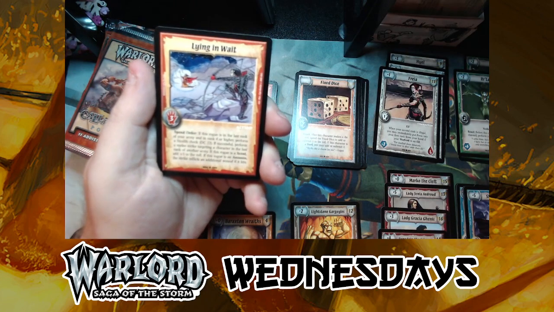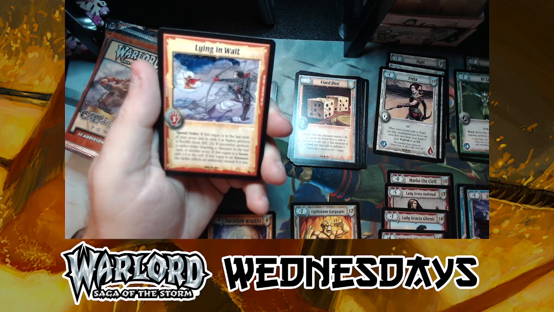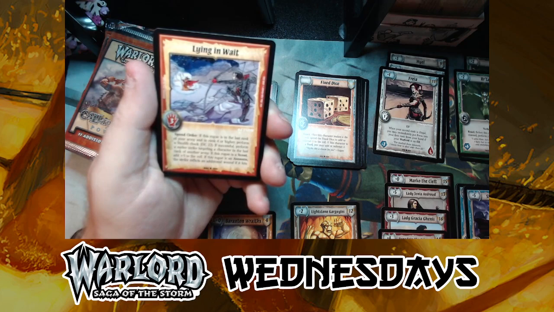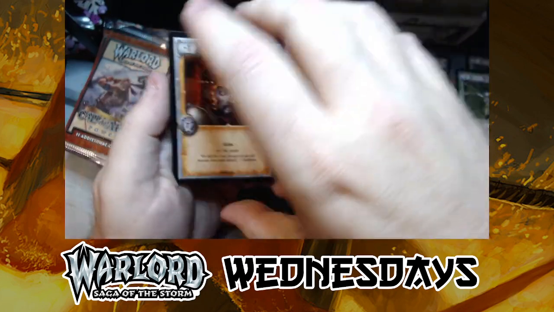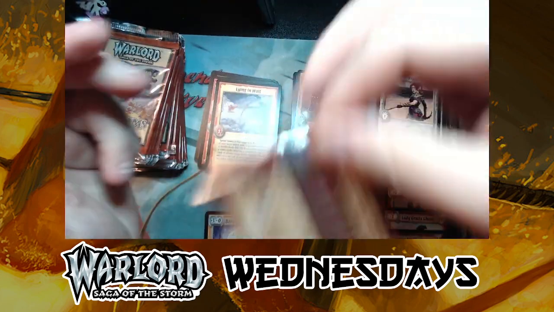Lying in wait. If this rogue is in the last rank of your army and is rank 4 or higher, perform a stealth check. If successful, perform a melee strike targeting a character in the last rank of another army. If the rogue is a scout, it's +5 to the roll. If the rogue is an assassin, the strike inflicts an additional wound if it hits. Is your warlord sitting back there hiding? Sounds like that's what this set was all about, or at least this half.